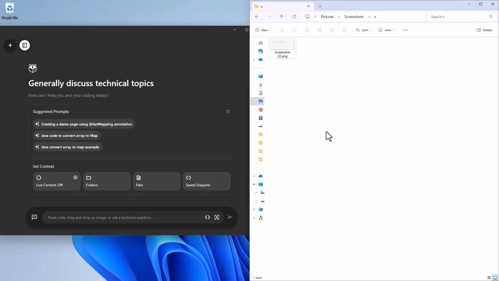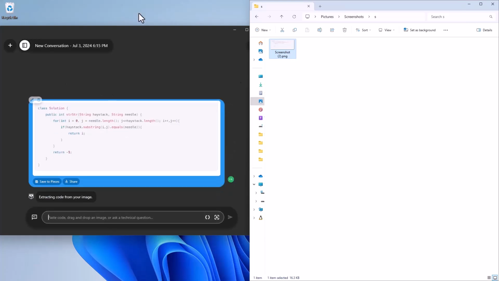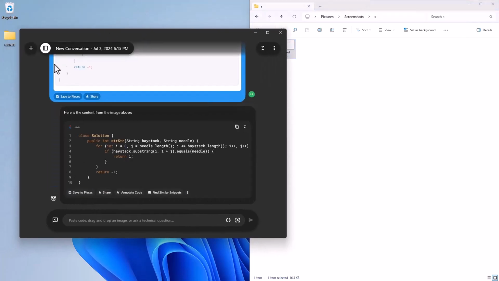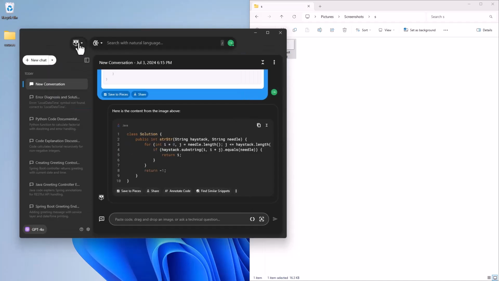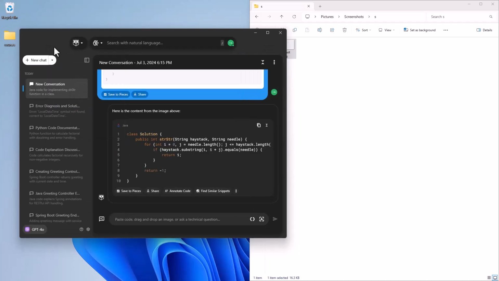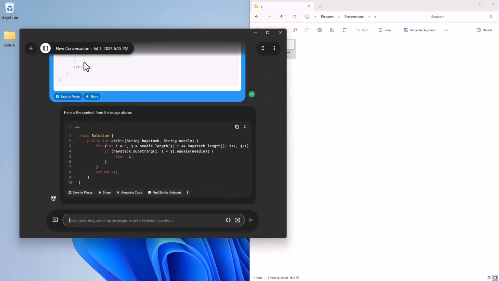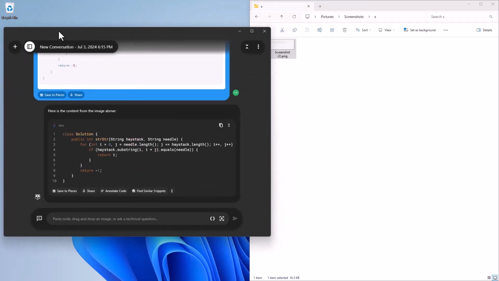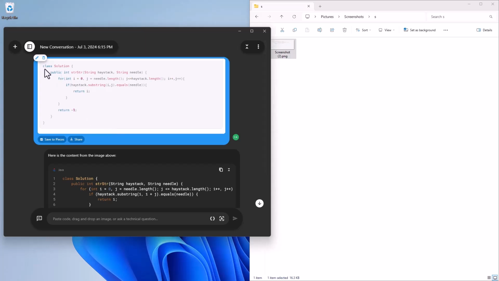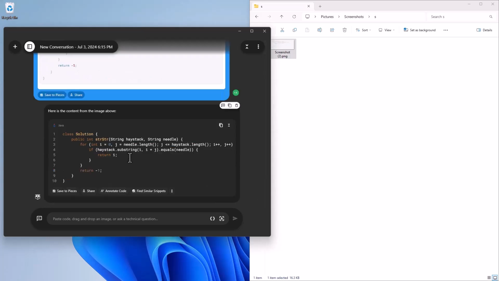So here in the Pieces app, I have my screenshot on the right hand side. I'm simply going to drag and drop this over to the Pieces chat. Okay. Now it is extracting the code from the image first, okay? But before doing this, remember, make sure you have selected Copilot chat over here, all right? And if you want a new conversation, you can have a new chat created, all right? But you can see over here, after pasting the screenshot, it has given me the code from the screenshot. It has extracted the code using OCR, right?